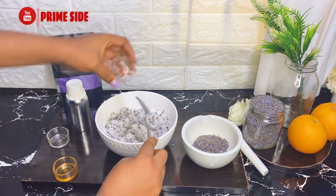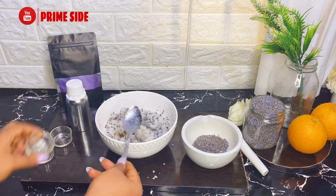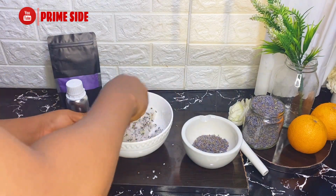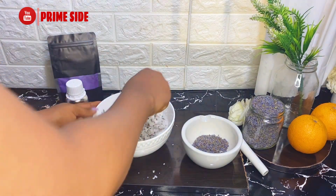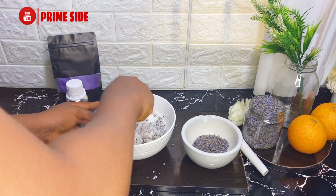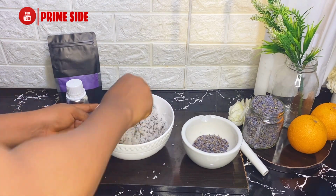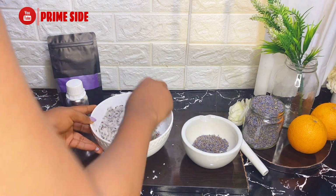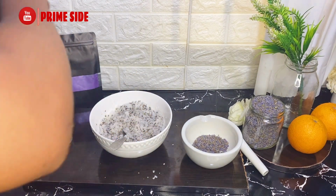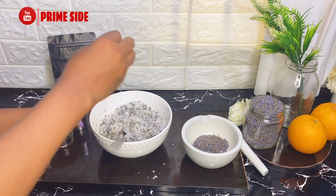A scrub actually does not need a preservative because it's not water based, but because during use it may come in contact with water, which might cause spoilage. Thus we need a preservative. And then my polysorbate 80. This polysorbate 80 also acts a bit like an emulsifier, so it's really going to make this look so much like an emulsified scrub. So here I'm going to go in with about 10 to 20 drops of lavender essential oil.